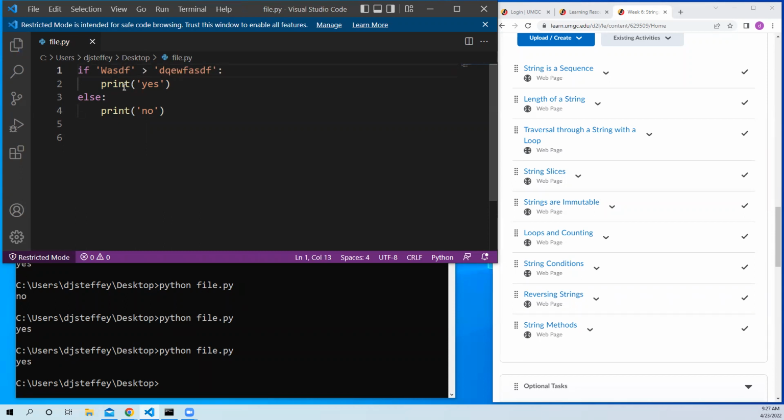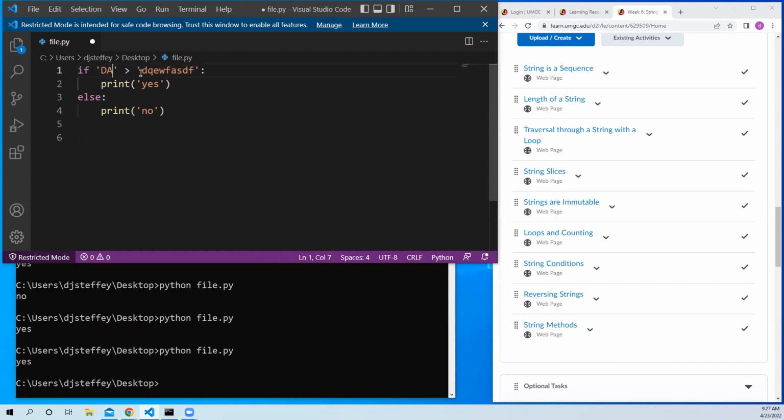All with strings. The things you have to remember about strings is you compare them kind of like you would alphabetically in a dictionary. The caveat is uppercase letters are not equal to lowercase letters, and all uppercase letters come first.